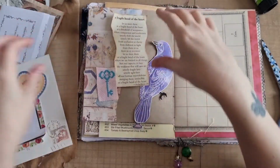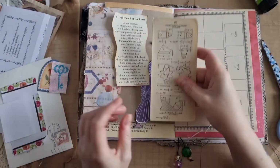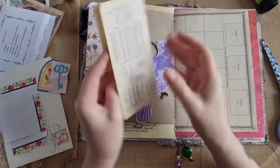I don't want that on here. This is being a lot harder than I thought it was going to be. I mean, I could put this in the background, I suppose. What side do I like?